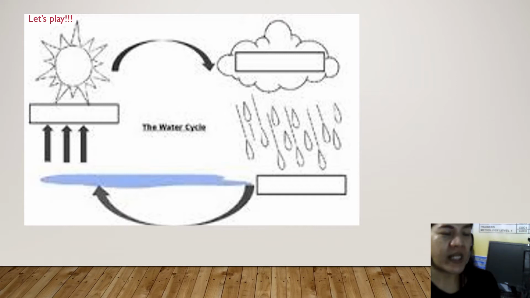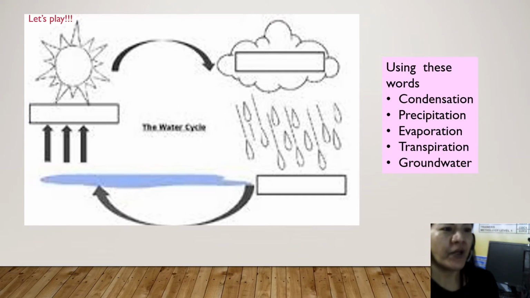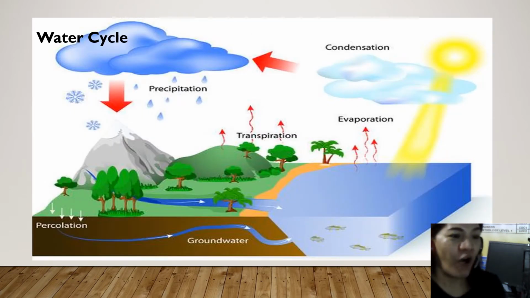I would like you to answer all of this by using these words. Try to put these words in their exact places for the water cycle to function in accordance with their direction and the places where they are supposed to be. Maybe 5 seconds you can do this. Okay, now this is the answer. For those who got it right, a clap for you. Very well, because you still remember the water cycle process. Very good for those who got the correct answer.